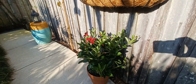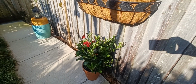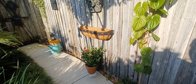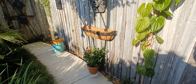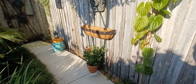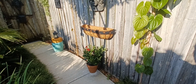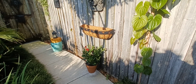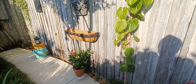This is a nice allamanda that I bought from Lowe's at their half price sale. It was such a nice plant. I normally don't get allamandas because they're not winter hardy in zone 8B, and they can get rather large and unwieldy to move. Some of them have scent. The pink ones are sweet. The yellow ones do smell of onion, the flowers. And these don't have a scent at all.